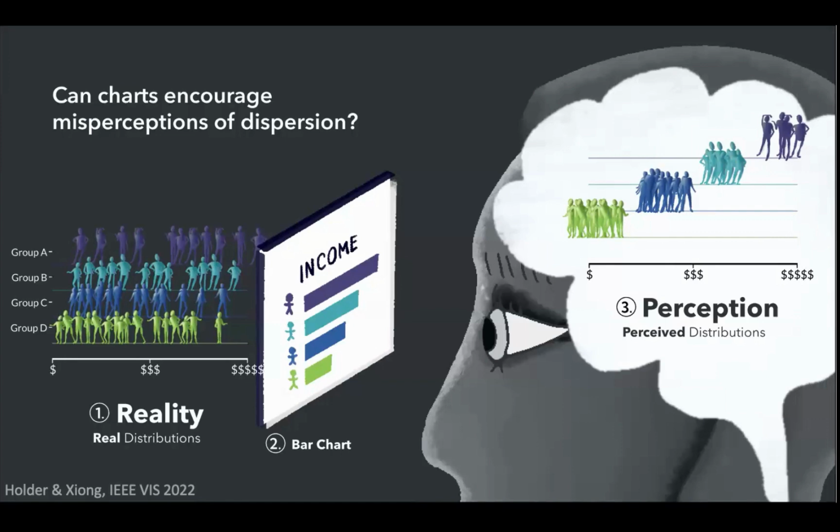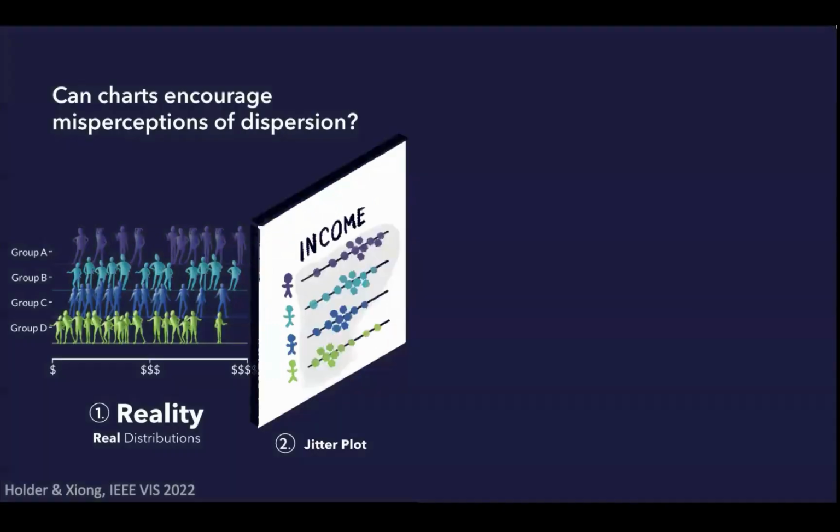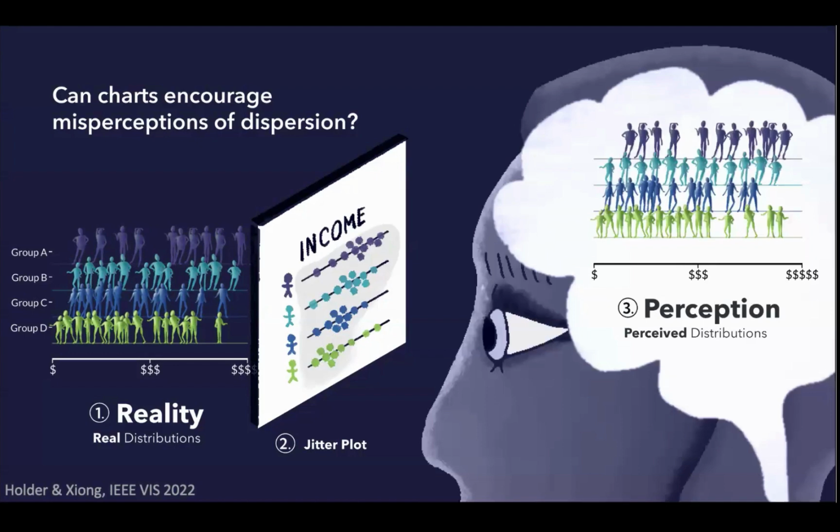So what can we do to combat this so that people don't make these stereotypical attributions? What we do instead is create a jitter plot, where instead of showing aggregated mean values of people's income, you show the dispersion and the variability in data, so that it corresponds more to what happens in reality. And just this one simple manipulation to show uncertainty or variability in data, what you see is that upon looking at this jitter plot visualization, people no longer make those stereotypical conclusions that every purple person made more money than every green person. They start to realize, okay, even though on average purple people make more money than green people, that is not the case for every purple person and every green person. There's variability, and it doesn't mean that purple people are better than green people.